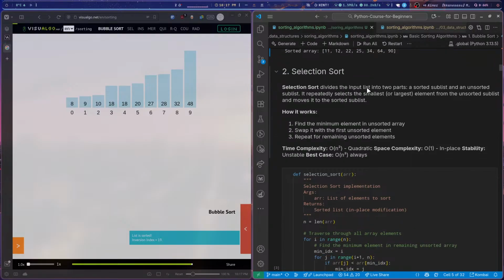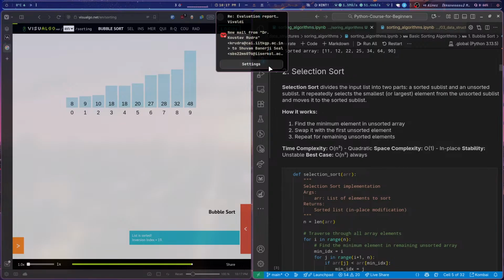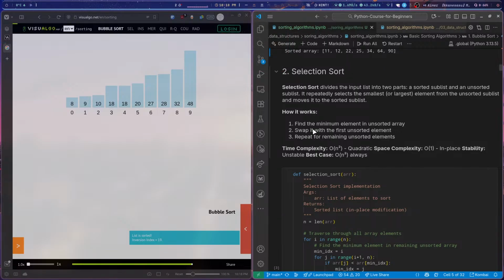Let's continue with the selection sort. In the previous class we went through the algorithm of the selection sort, which is: find the minimum element in the unsorted array. And you know how we find the minimum in the first case. We just assume that the first element we target is the minimum element in the array. Because of that assumption we continue comparing until we find the next minimum, and then swap it with the first unsorted element, and we basically repeat this process of finding the minimum.